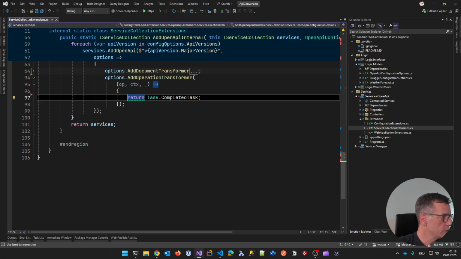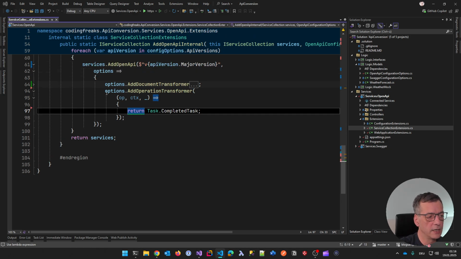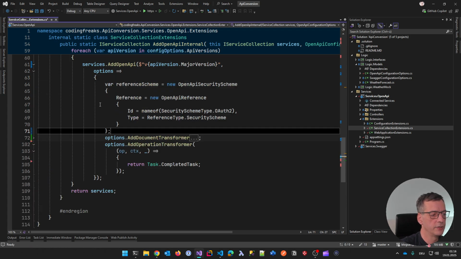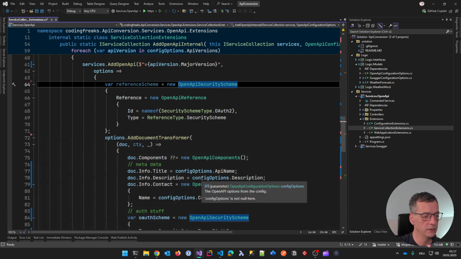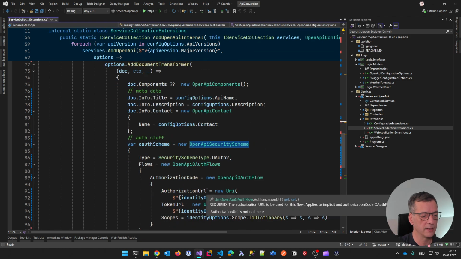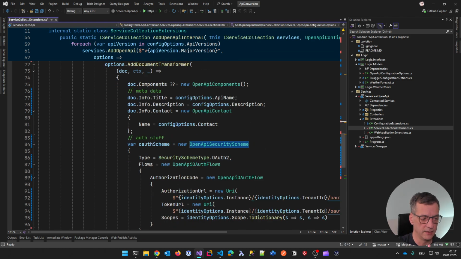So what we're going to do is we will generate, first of all, something, and we will do it outside of this method. In preparation for that, we will generate an OpenAPI security scheme. And you say, wait a minute, we did that already. I know, guys, we did it in the document transformer, but we generated the security scheme completely, the whole definition.